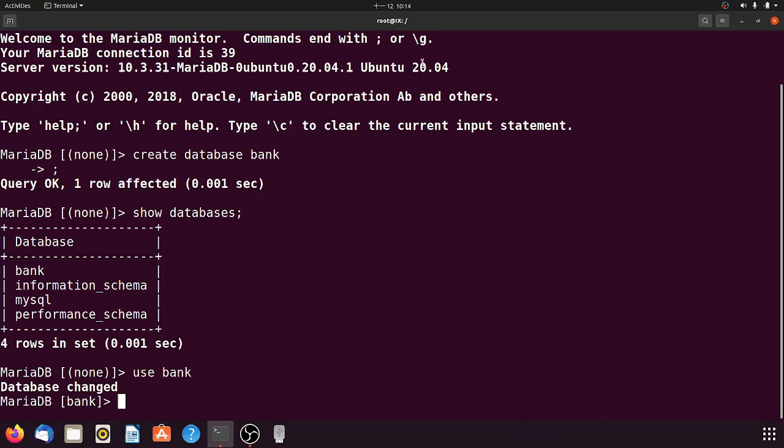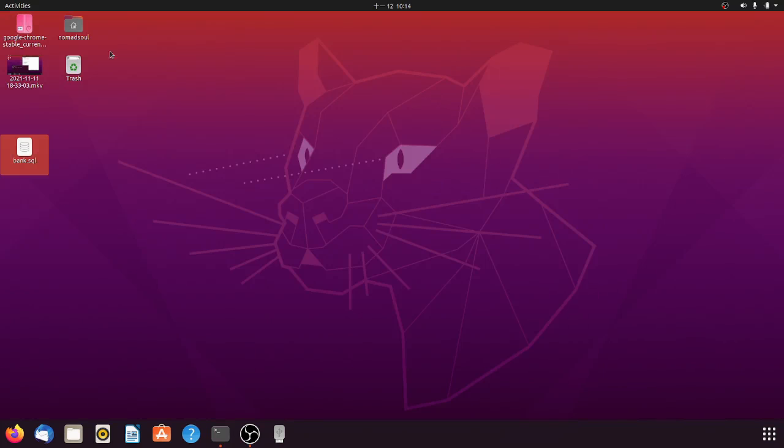Now here's the database I have. It's on the desktop, and I actually exported this from another database, I think it was in SQL Server. Anyway, there are several ways to import a database. You can use the actual SQL file, which is the best way, and you can also import from an Excel spreadsheet, or from a text document.